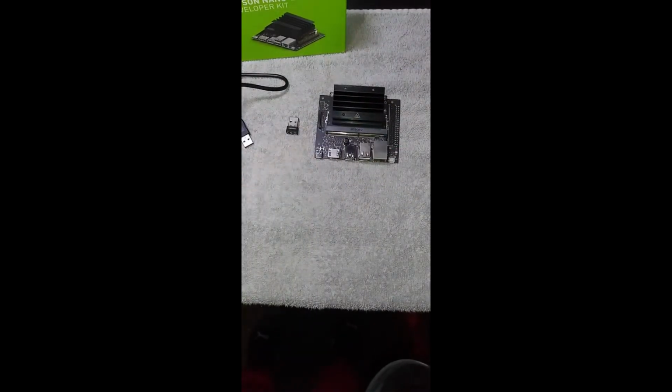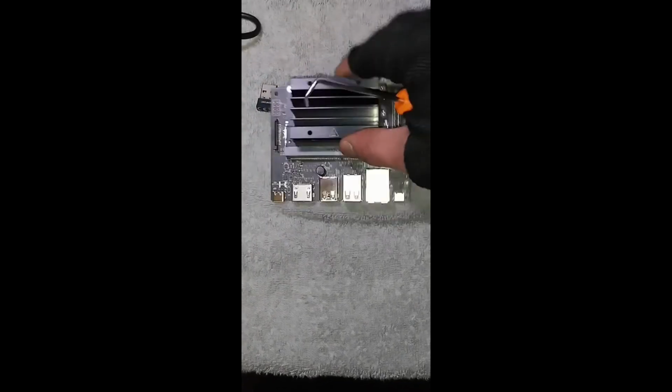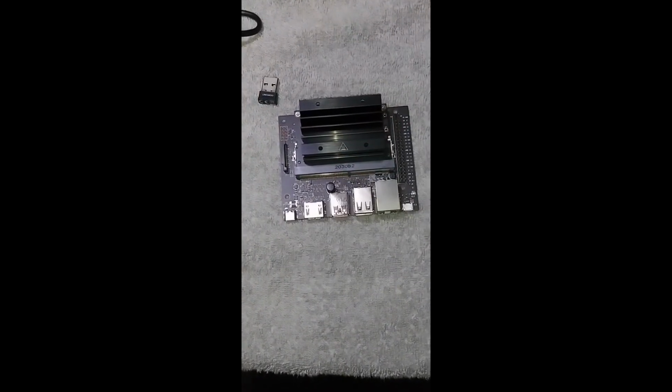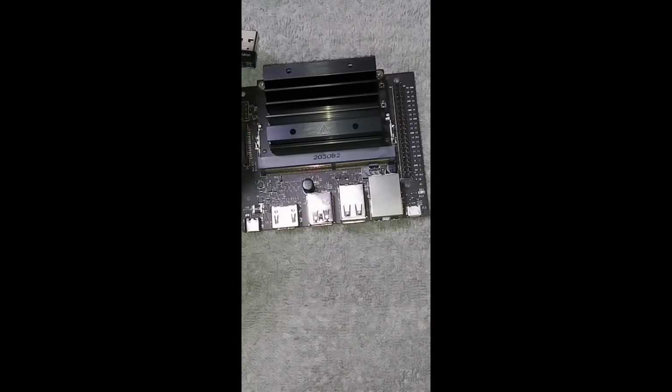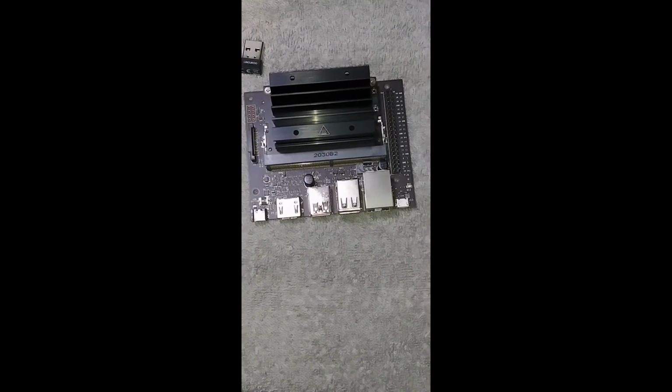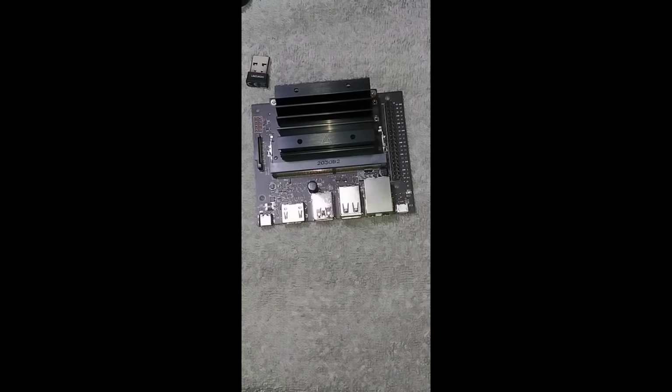Let's see what some of these components are. Okay, let me zoom this in so you can see a little better. Try to get this all in the screen. All right. Let's see what we got. Well, over here we got 40-pin expansion header set. All your pins.